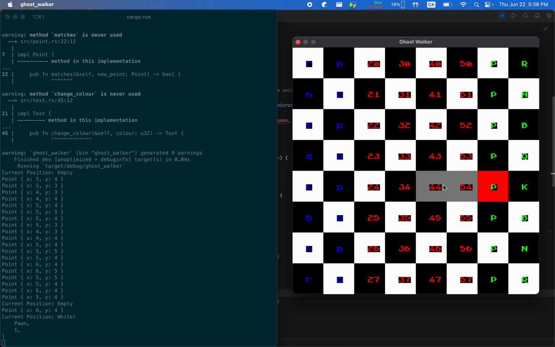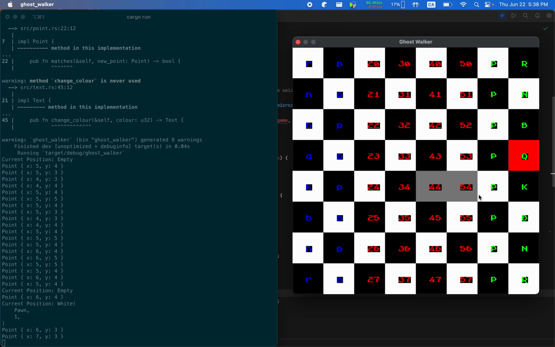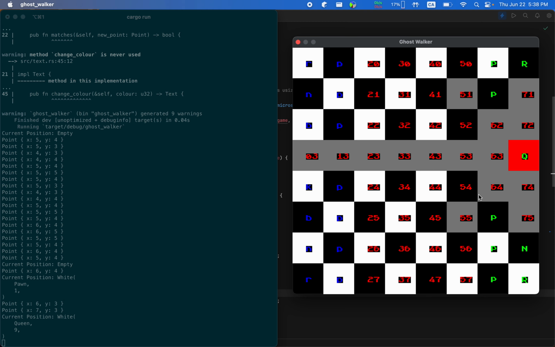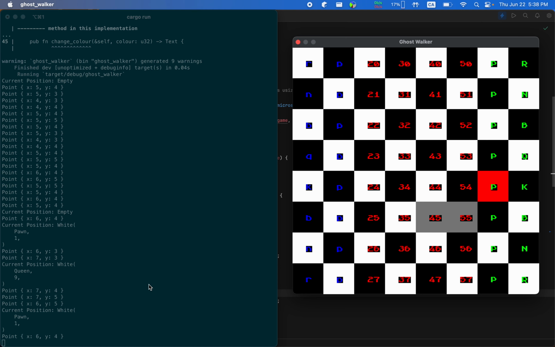So this only has one sort of move, which is interesting. I didn't expect that to happen. Let's check out this queen here. Oh right, no, that's not the story. Let's go back to this pawn.